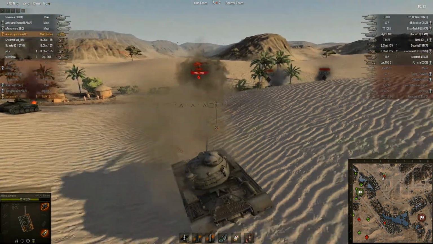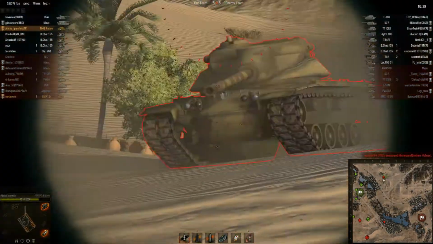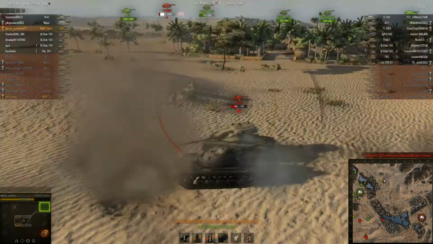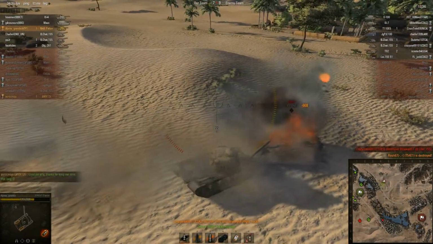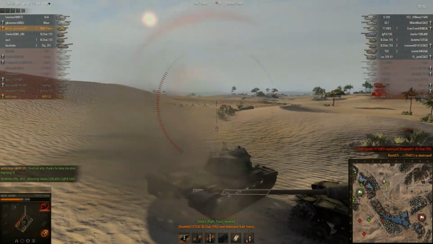He comes over the top of the hill here, and I miss my third shot on him. But here we come again. Here it comes again. Hit his lower glacis, and I'm tracked. I notice he's going around for a flank, so I need to repair myself so he can't hit my side and rear. He bounces twice. Arty finishes. Arty does a good number on him, and then I take him out.